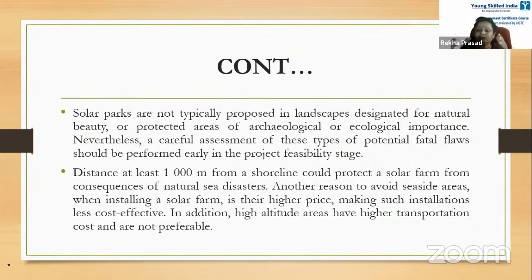So you have to select a land which is not very near the sea, which is more or less plain. It is fine if there are some shrubs or tall grass, that does not matter, and it is getting abundant sunlight. It should not be very far from the place of consumption, and not very near to the place of habitation. So all these trade-offs you have to see before you select the land where you want to make your power plant.